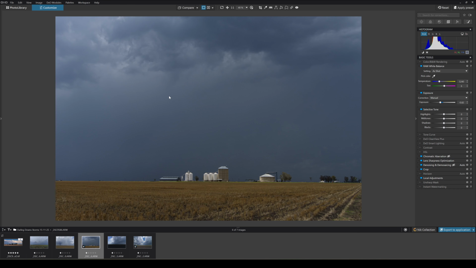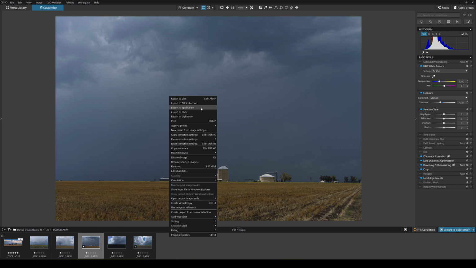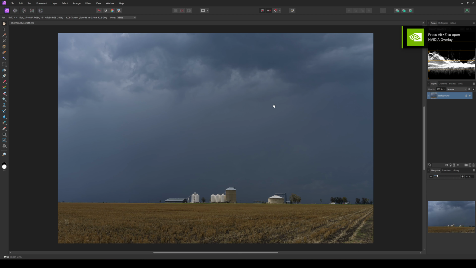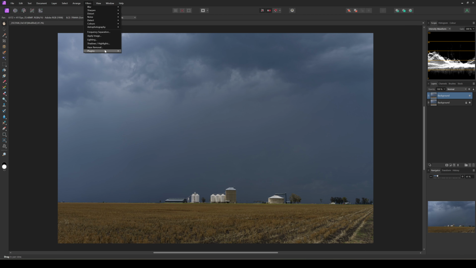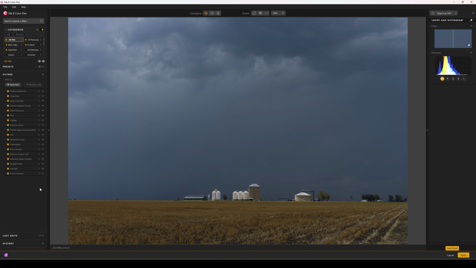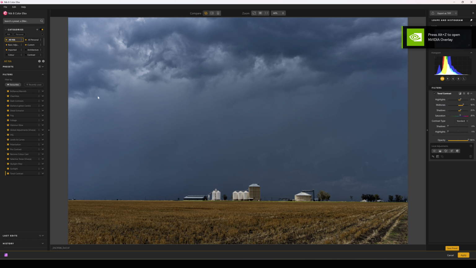We're going to take this again into Affinity for some finishing. Okay, we're here in Affinity. I'm going to duplicate the layer, which I should have done in the first photo. Go to my plugins, Color Efex. I think for this one I'm going to have a look at the tonal contrast filter, because that's really good for bringing detail. You can just see with one click it's done a lot to the sky, but it definitely overcooked it on the foreground.